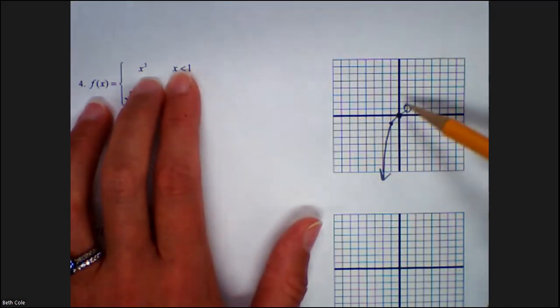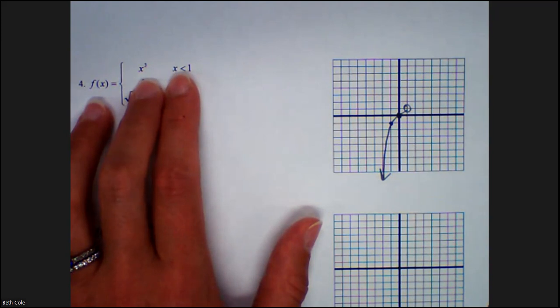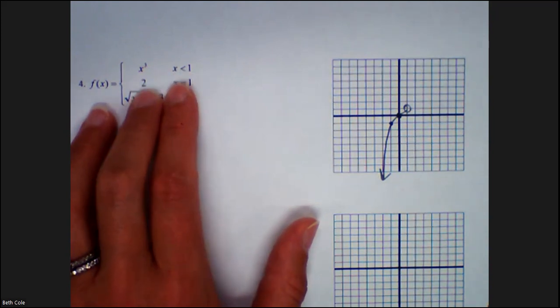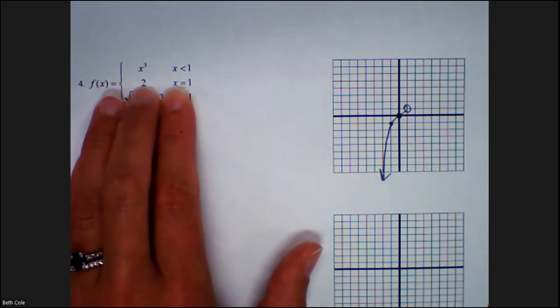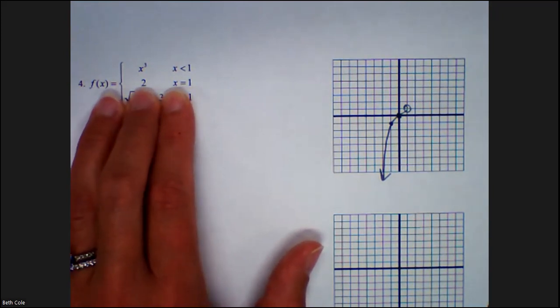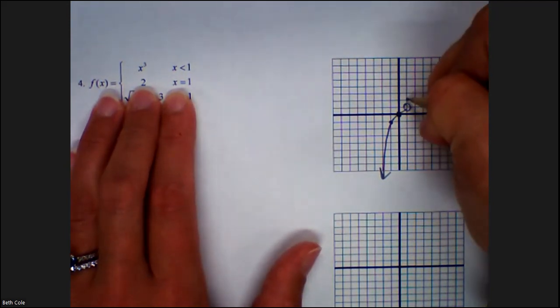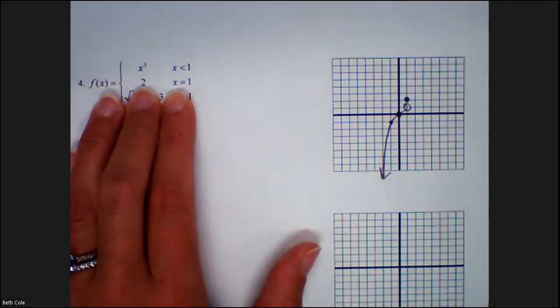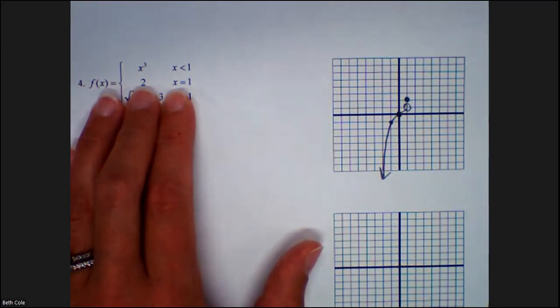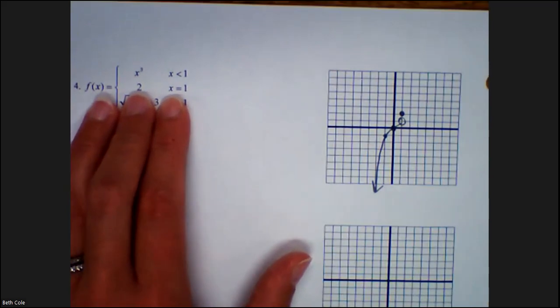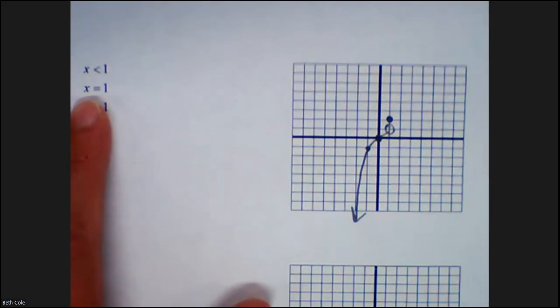Are you guys seeing how it would be the wiggly thing? It's just we amputated it. You just chopped off that part. It's just the regular old parent function though, which is cool. Now, this is just a point 2 at x equals 1. So that's literally just a point at 2. It's the point 1, comma 2. That's it. At x equals 1, you're putting a point at 2. Let me zoom in. It'll look like that.